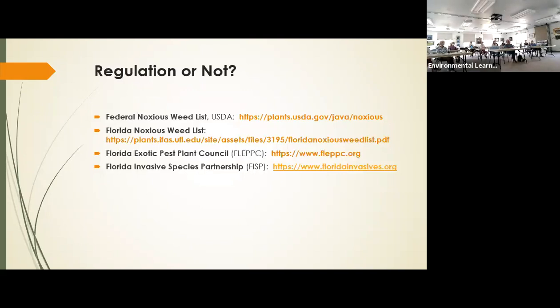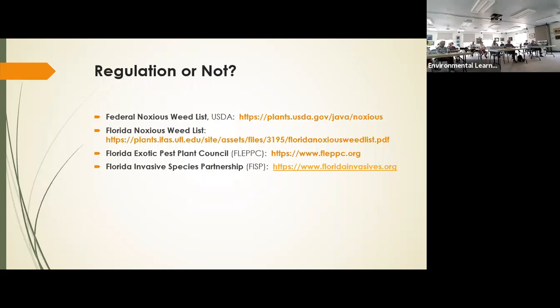So there is a federal noxious weed list. To get on the federal noxious weed list requires that a plant be a huge, huge problem. There are a few Florida plants that are native to Australia and some other places that have made it on the federal noxious weed list that's maintained through the United States Department of Agriculture. There's an awful lot of plants on that list that just do not thrive in Florida, and you will not find them here. Florida maintains a noxious weed list of its own. It is administered through the Florida Department of Agriculture and Consumer Services, and it takes an act of the legislature to get on that list. So people are always saying, well, why isn't Wooddelia on that list, and why isn't this or that plant on the list? It really does take a lot of effort and energy to get a plant on the list.